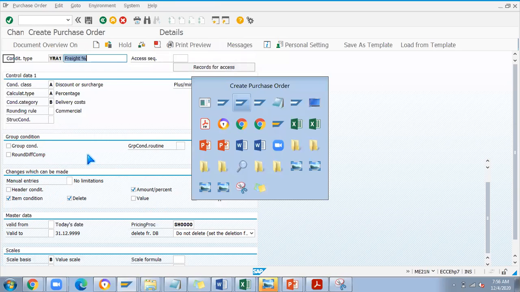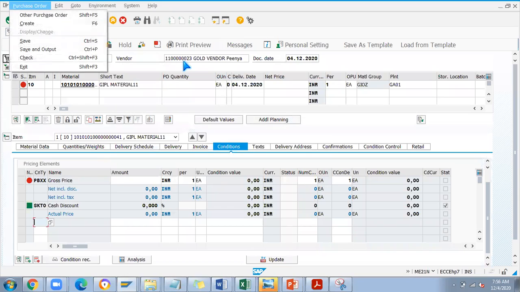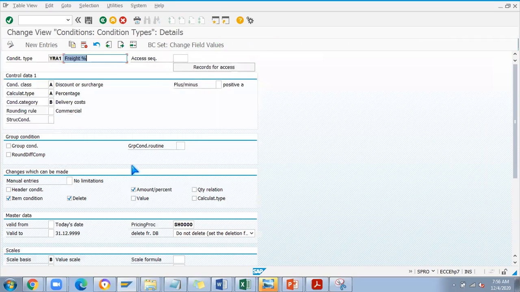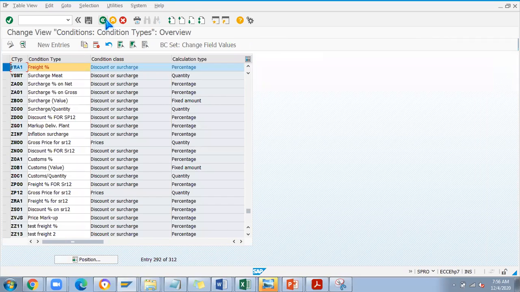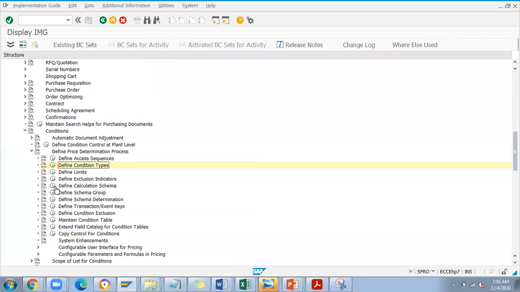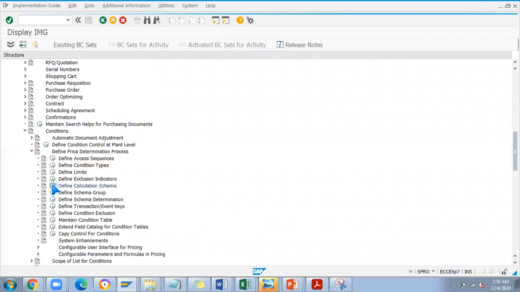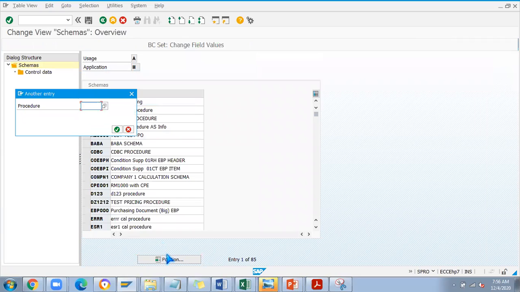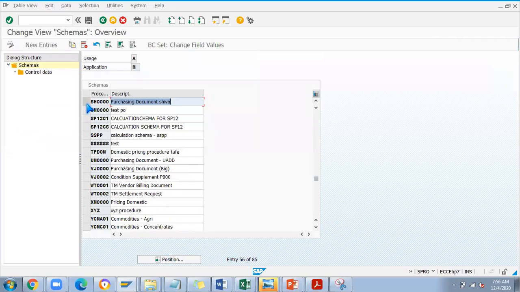So the thing is that here it is completely manual. How to check this manual? There is no access sequence, and also if you go to calculation schema, different calculation schema, right? If I search SH0000, control data.